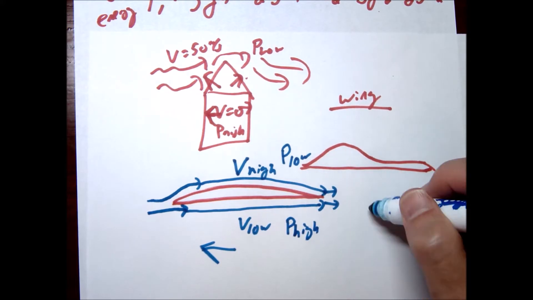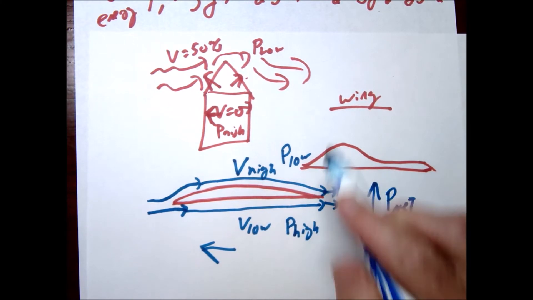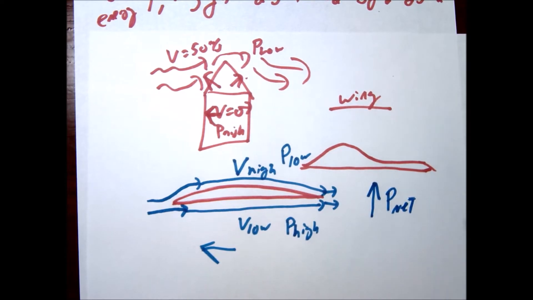And so you can see the net pressure then is going to be pushing upwards on the wing. And this would be our net pressure pushing up: high is going to push more than the low pushes down. And so this is what we would call our lift of our airplane. And that's going to allow the airplane to rise.